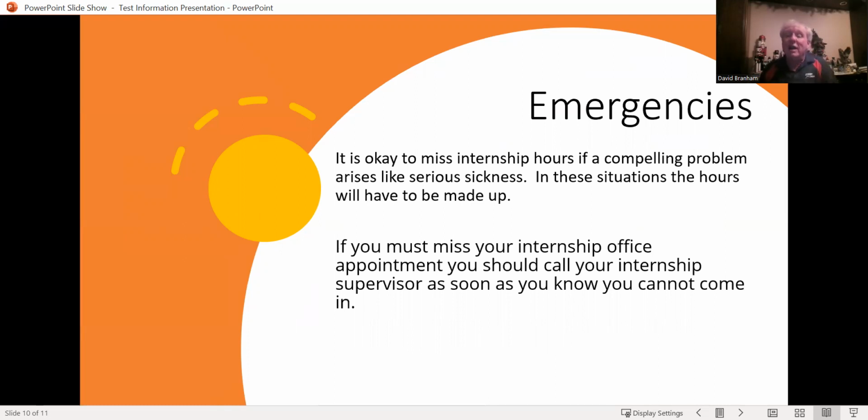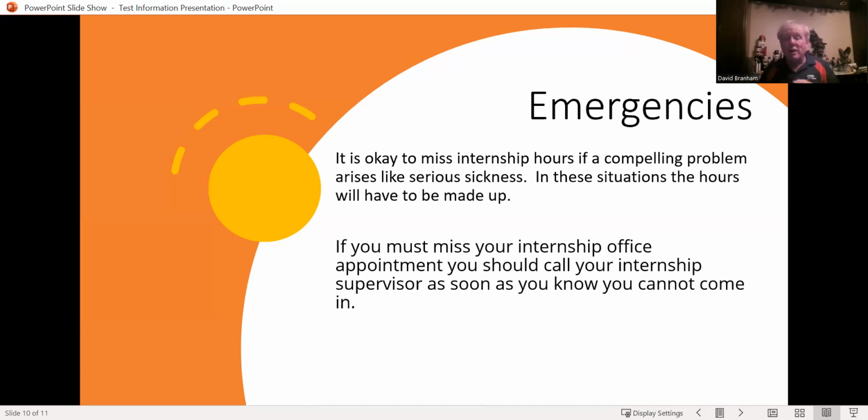But you're going to have to make up those hours. Remember, you still have to have 120 hours no matter what in order to pass the class. So if you miss 8 hours in 1 week, somewhere along the line you're going to have to add an extra 8 hours so you can get up to that 120. That's the reason why I don't mind you adjusting as you go to what your needs are. It's okay to build up some of those hours quicker than 8 hours every week or whatever the average pace is, as long as your supervisor is fine with that.